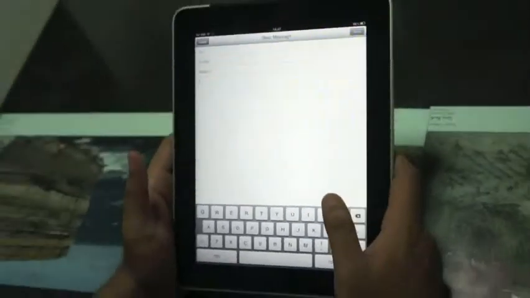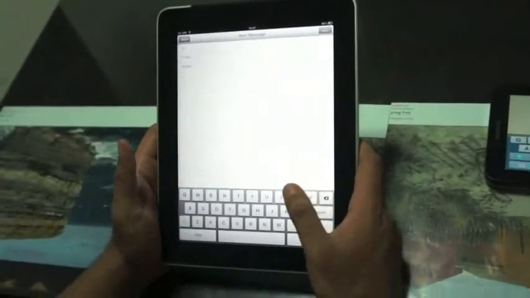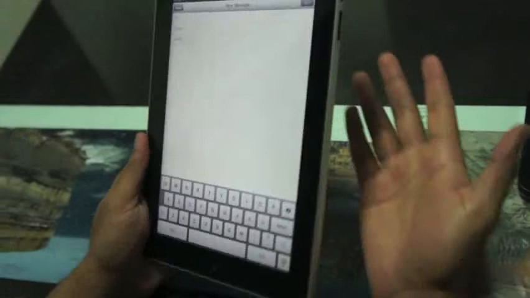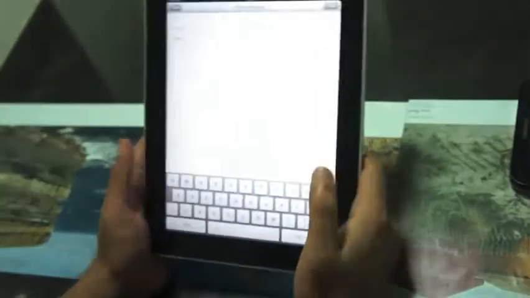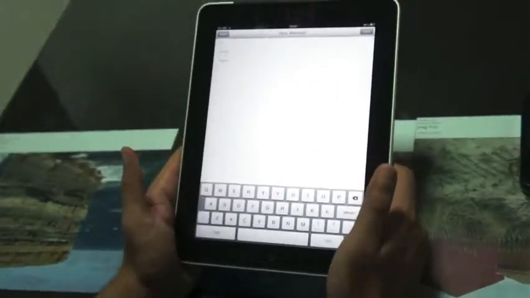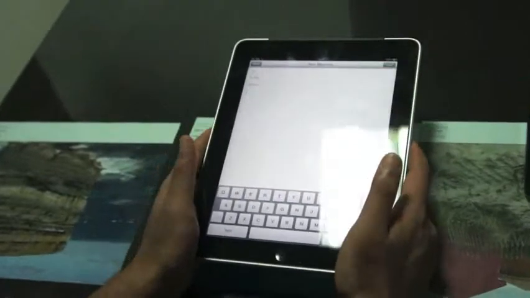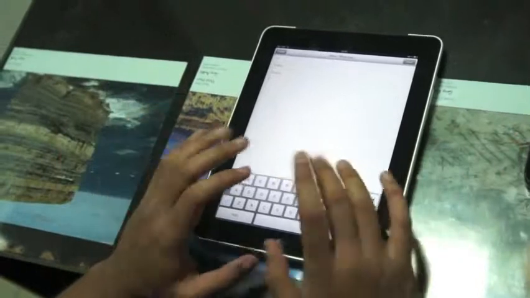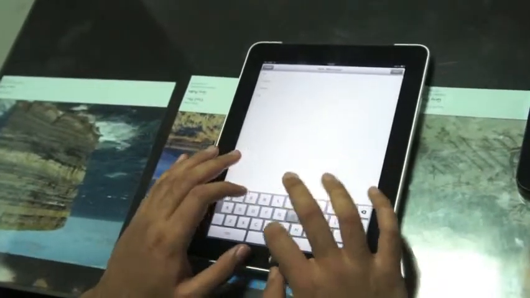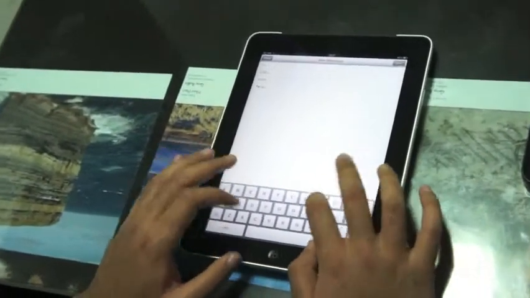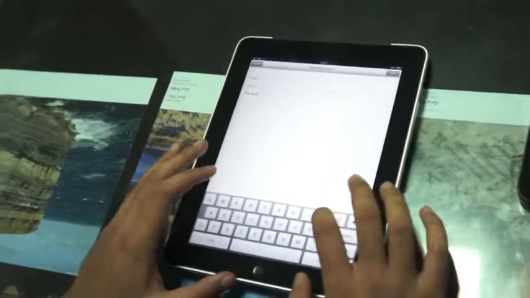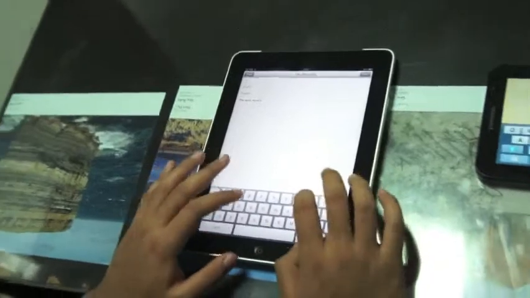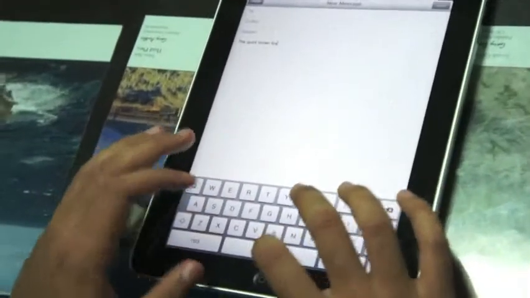Now typing on the iPad is another matter altogether. It is really difficult to type on the iPad with two thumbs. First, because the device itself is really heavy, so the device can get a little imbalanced. You'll probably again need to put it down. However, the moment you start using the iPad's keyboard as a regular keyboard, it is quite easy to type on, in the portrait mode especially. As you can see here, the touch response is phenomenally good.